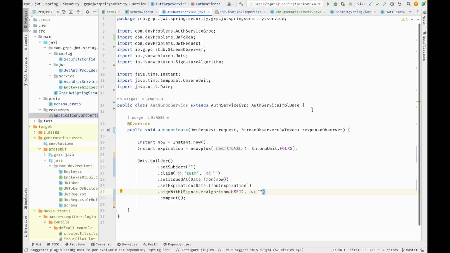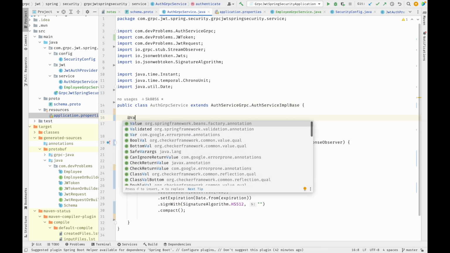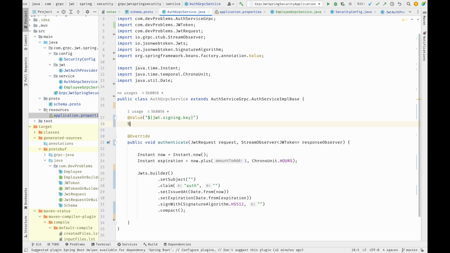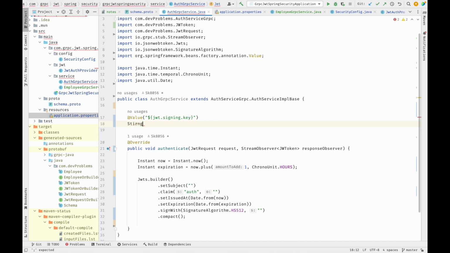Then I'm going to bring this key into this particular service using the Value annotation. I forgot the double quotes. So it's going to be jwt.signing.key, and I will name the field jwtSecretKey. A lot of typos, I guess. The same key I'm going to use here, and I'll sign the JWT with this key.